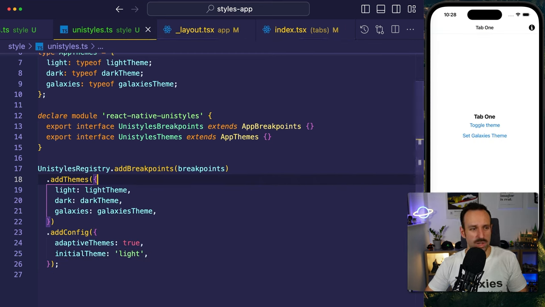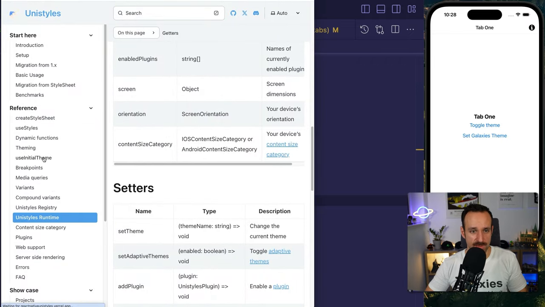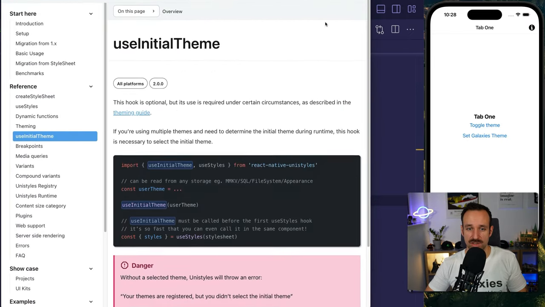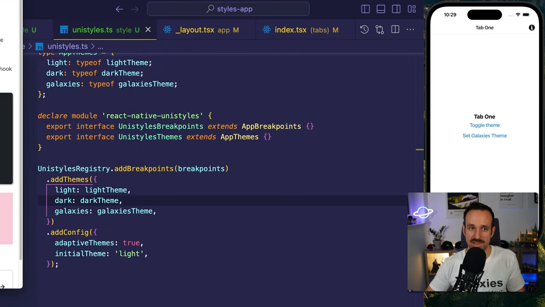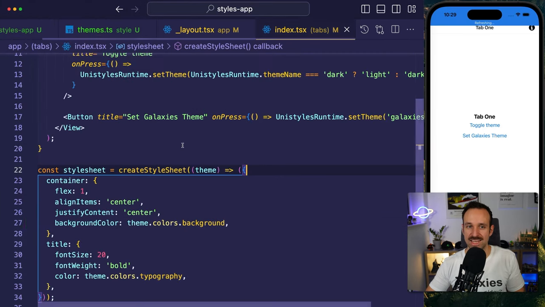There's also a hook called use theme. I think it's called use theme. And you could probably use some logic. Where is that? We should probably look this up. Yeah, use initial theme. That's what it's called. And this one's pretty easy to use. We could have this at your app TSX or again at the topmost layout file. And you could store your selected theme in MMKV, SQL, async storage, whatever, to load the theme the user has selected if you have fancy color themes like many modern applications.